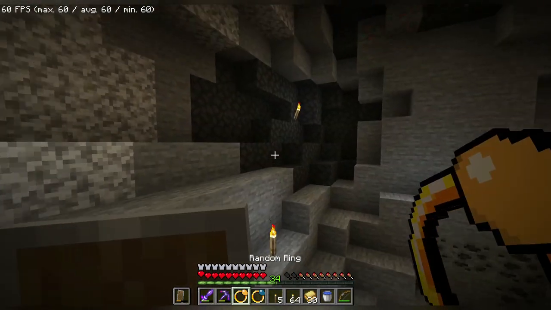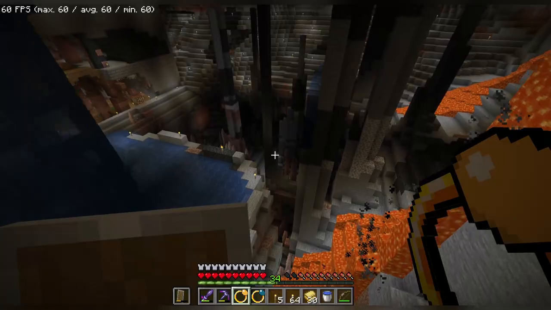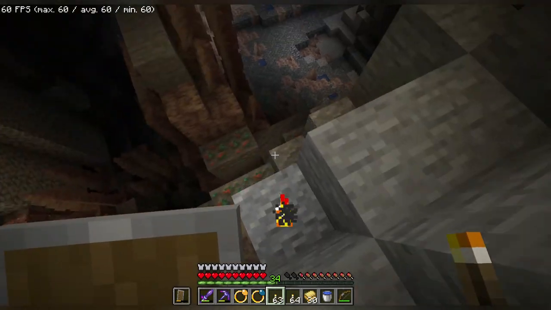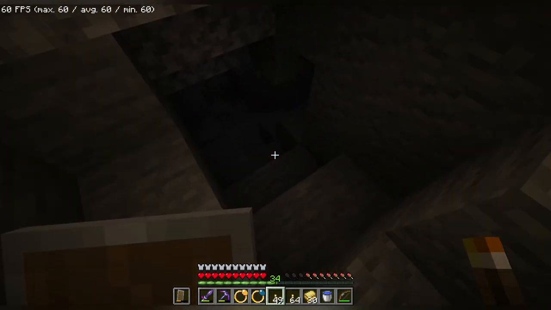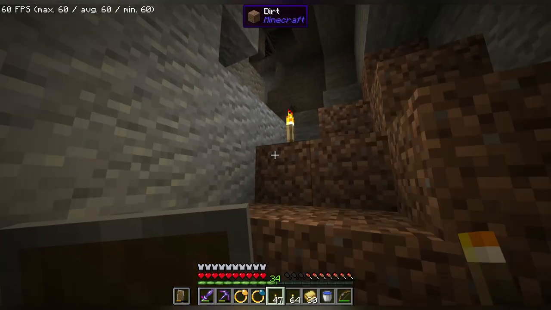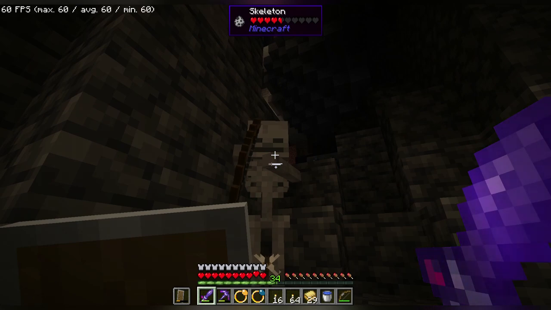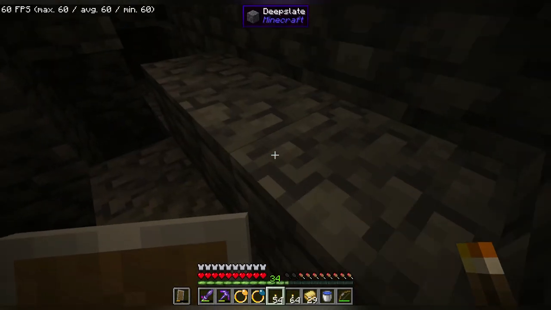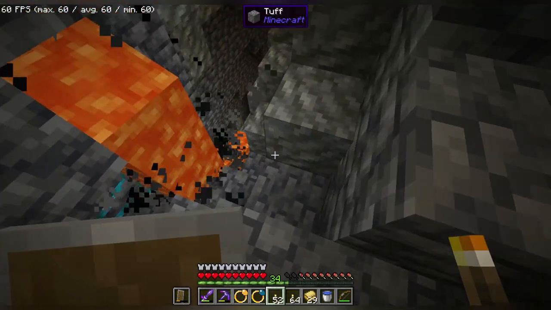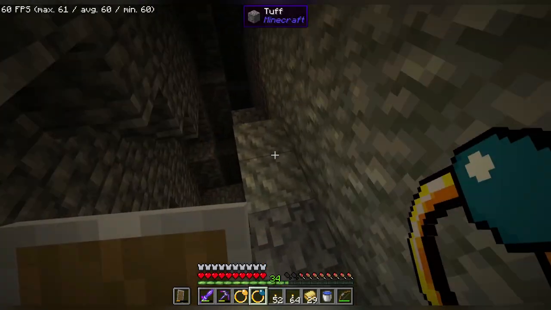How long has that coal been there? I'll mine it later. Right now I'm here to explore. There's a lot of salt here as well. Okay, this looks promising enough. Also, I just realized I have fire resistance, so lava shouldn't be a worry to me.